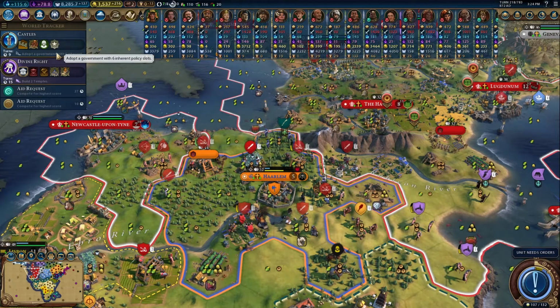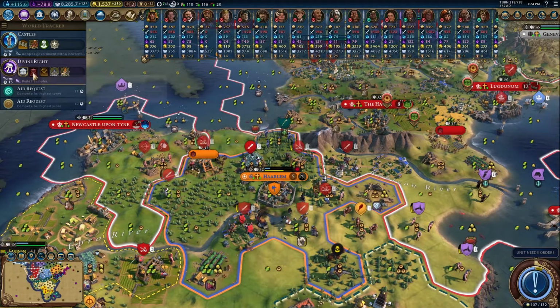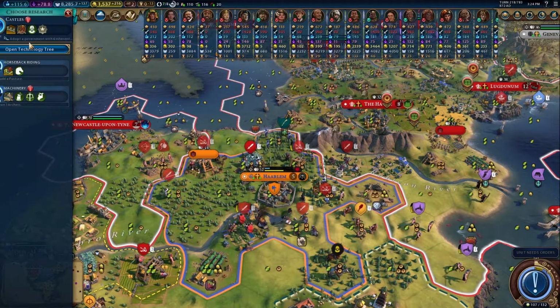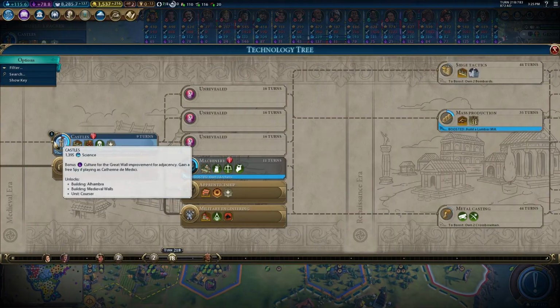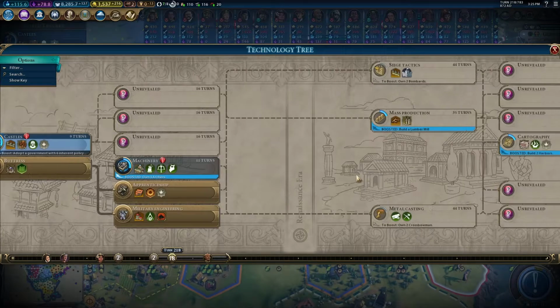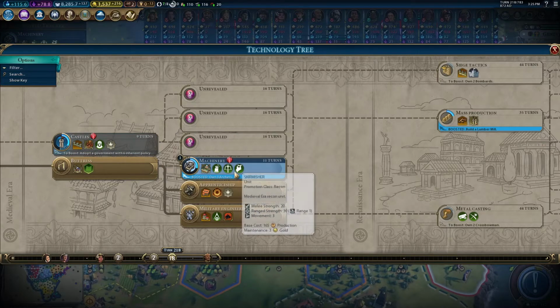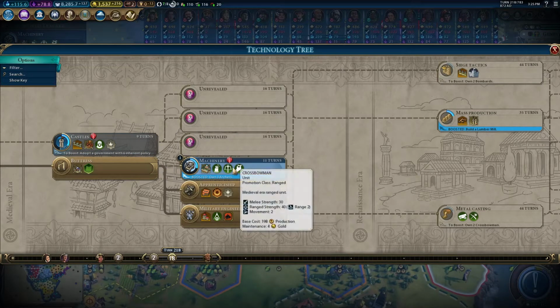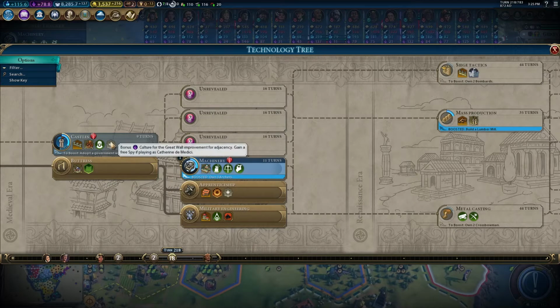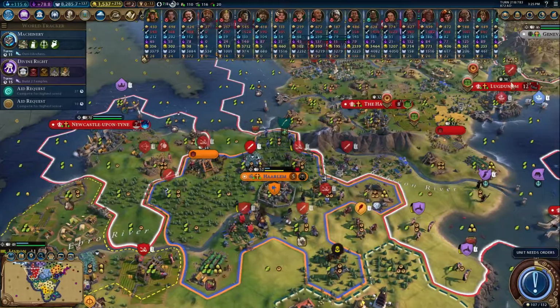Adopt a government with 6 inherent policy slots. This should have 6 slots, I think. Which would mean we want to actually hold off on castles. We want to get to the point where we can almost get castles. Maybe we should work on machinery for just a little bit. We're going to need both anyways. And then we'll get the boost for castles as well.